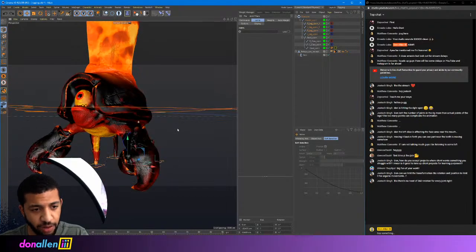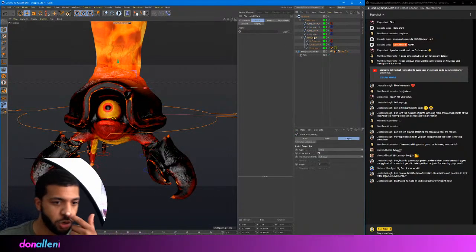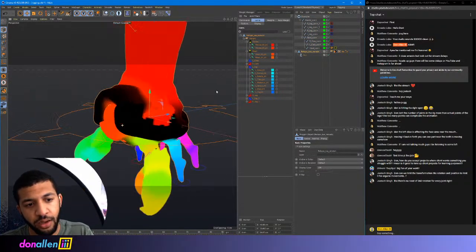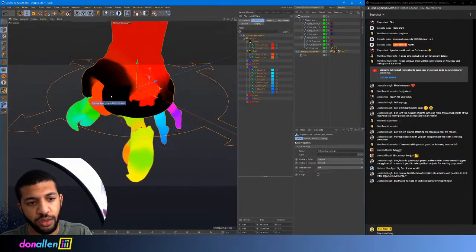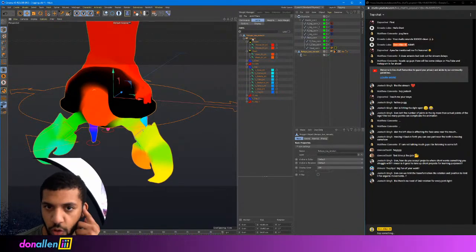Sorry, just thinking of how it's going to move. All right, let me save this. So now we got to work on that shell. So that's considered our root controller. So let's grab our geometry again. Ah, we can actually see the problem right here. You see how there's no influence on this part of the shell? It doesn't assign any home to that.